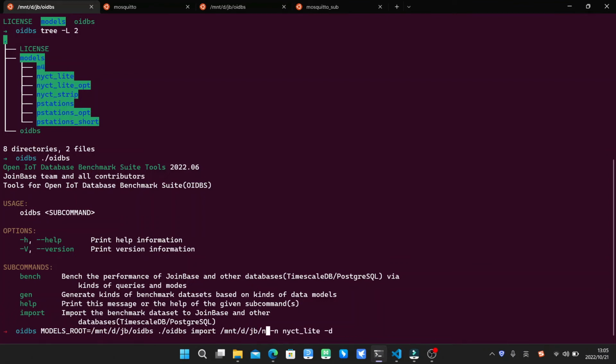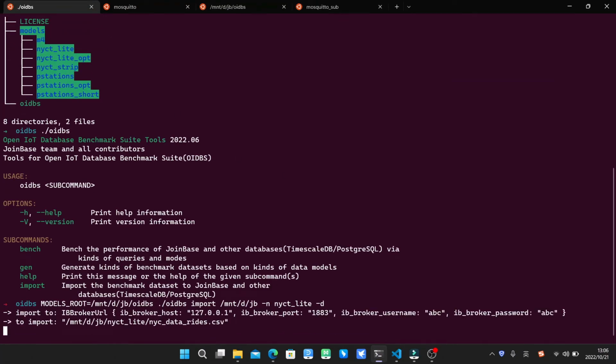Here, one point: we need to provide a models root environment variable to point to the current directory to make OIDBS find the models.